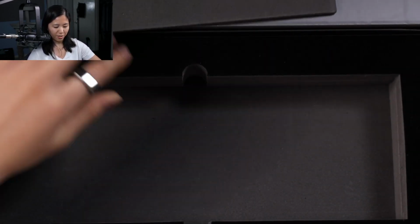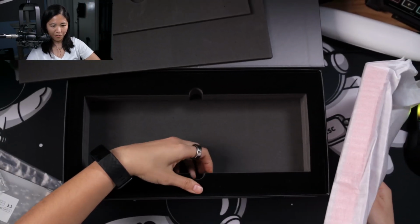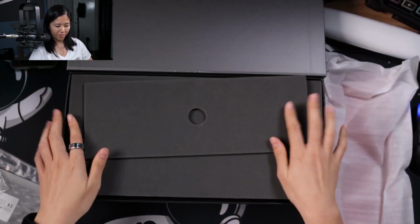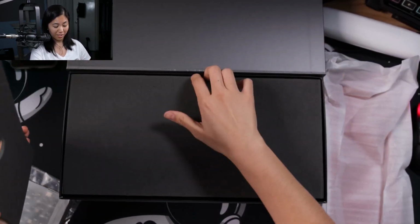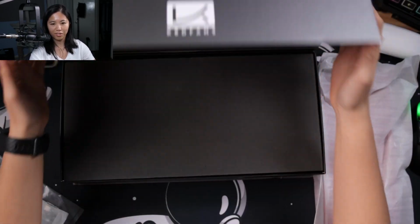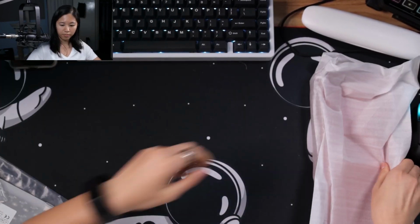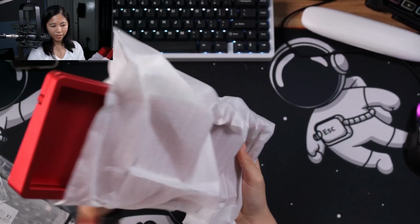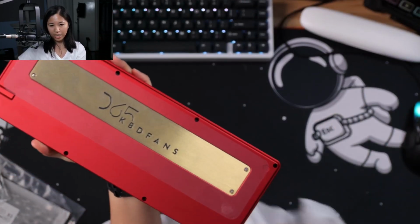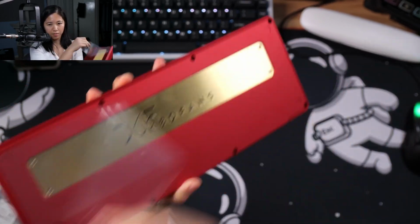Wow. Look at the absurd amount of foam they put into this container. I don't know what I'll do with this, but I feel like the box is worth keeping to re-gift or something. Goodbye, box. Pink case. No. This is a burgundy red case with a beautiful brass plate.